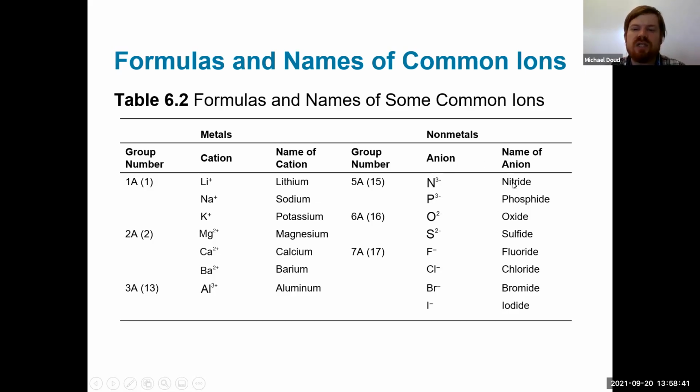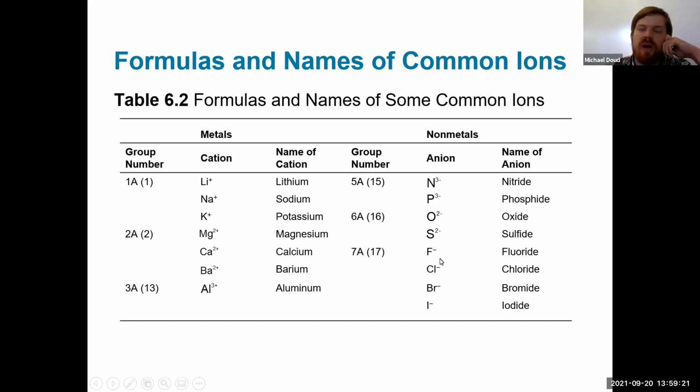Now the naming changes a little bit when we form our anions. There, instead of using the name of the element, nitrogen, so nitrogen gains 3 electrons because it has 5 valence electrons. So to look like its nearest noble gas, it needs 3 electrons. So when we name these nonmetal anions, what we do is we drop the end of the element's name and replace it with IDE. So nitrogen becomes the nitride ion. Phosphorus becomes the phosphide ion. Oxygen becomes the oxide ion. Sulfur becomes the sulfide ion, the 2- charge. Same with oxygen there.